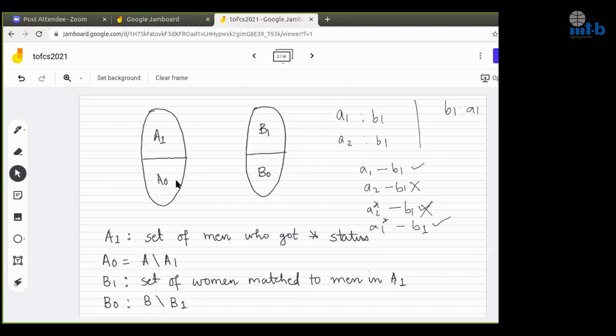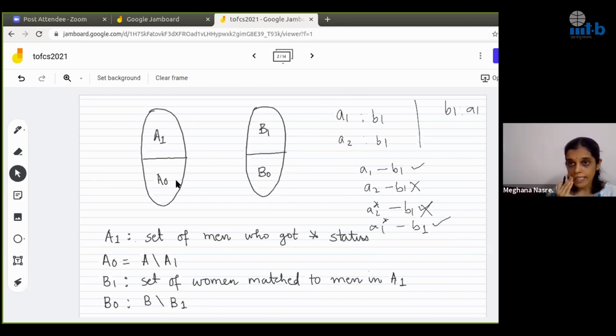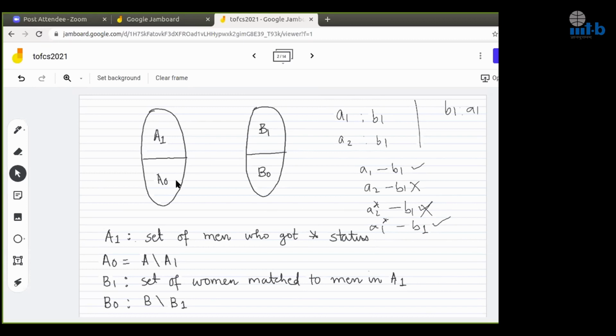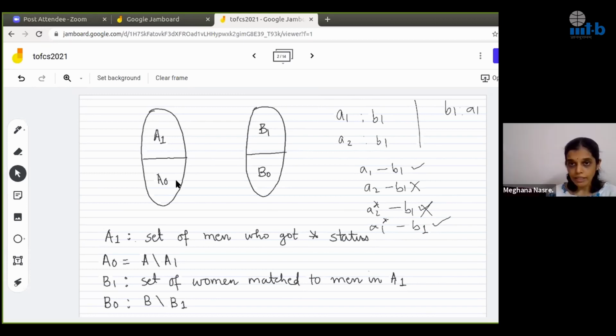So it is not guaranteed that we will always increase the size, because there may not be anything to increase. And note that in this instance, matching A2 to B1 is not a popular matching. You cannot match A2 to B1, but you will have to match A1 to B1. Therefore this answer is correct, and you should give this increased priority to both of them. So any questions or comments here?